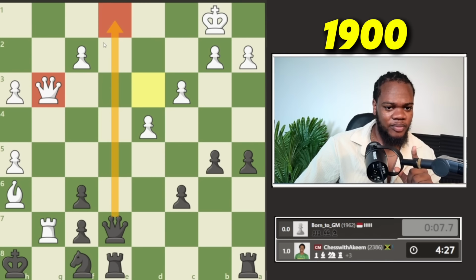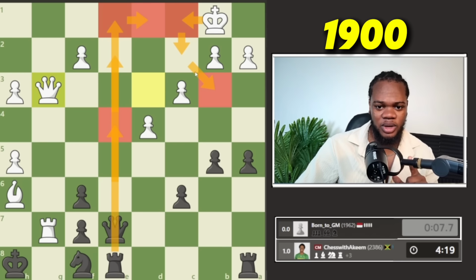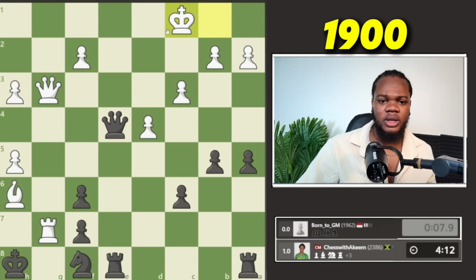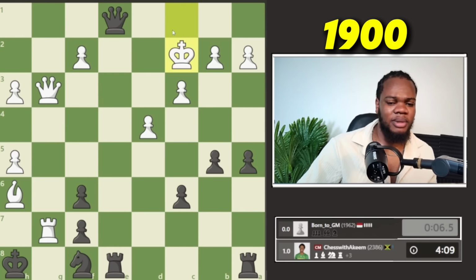Check on the back rank, or check here first, forcing the king to move, then check here. The rook comes in with check, the queen comes in with check, and that's gonna be mate. Okay, so let's check on e4. He moves the king. Now we check on e1, so there's no more bishop block.